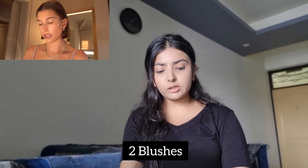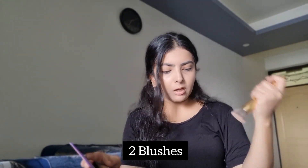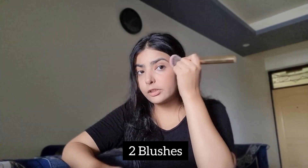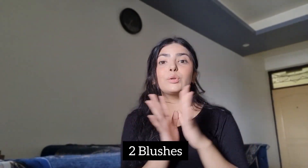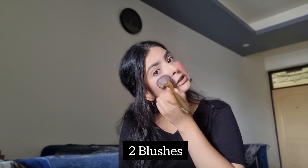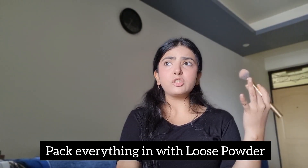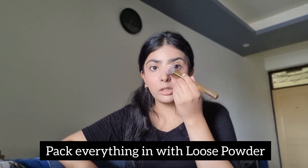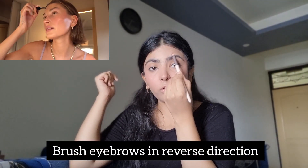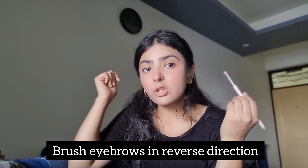Now she's using two different blush shades — first a nudey beige kind of blush, then a pinkish kind of blush. She applies the nudey beige first to bronze everything up, then goes in with the baby ballerina pink. Then she packs everything in with loose powder — not a lot, just a little bit under the eyes. For brows, she's not using any brow product, just brushing them up in the reverse manner.